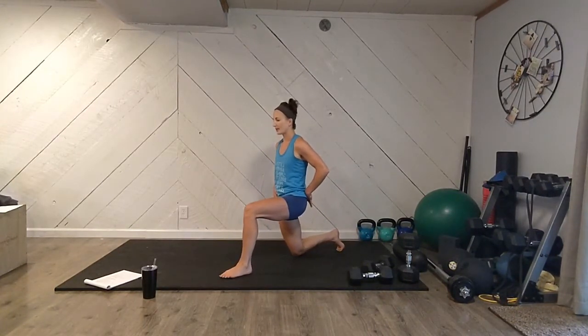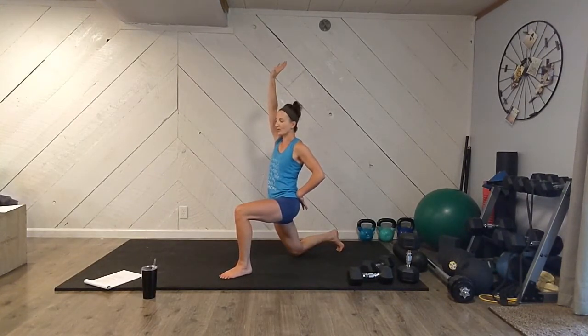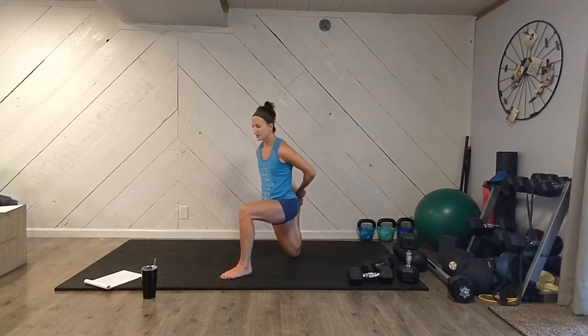Tuck your tailbone under, press forward. Reach your arms up. So we're targeting 2 hip flexor muscles here, your psoas and your iliacus. And you've probably heard them talked about in combination as the ilio-psoas. It's actually 2 separate muscles. But when we do this really focused hip flexor stretch, that's what we're working on. And then if you want to add on and grab your foot behind you, keeping your tailbone tucked, now we're targeting the rectus femoris muscle, which is a quad and hip flexor muscle. It crosses both joints.